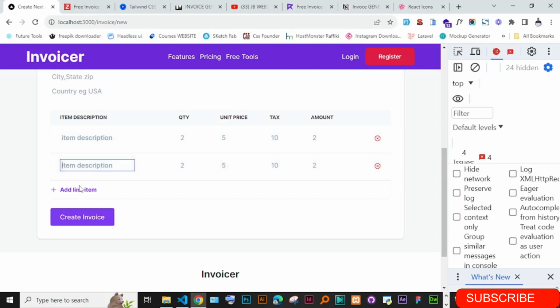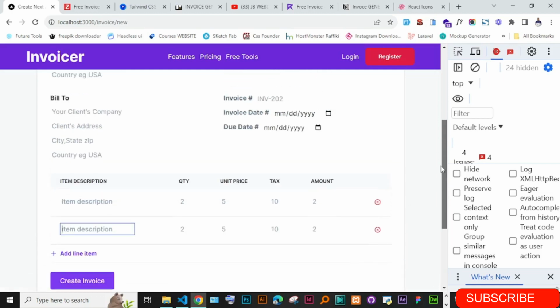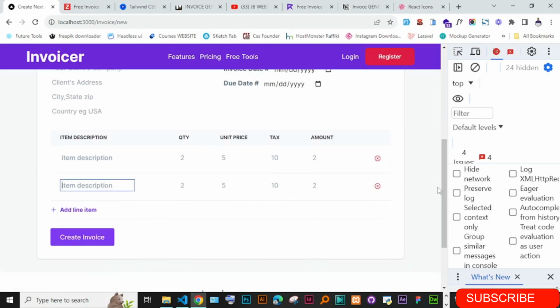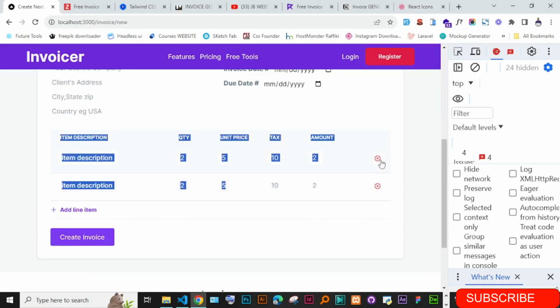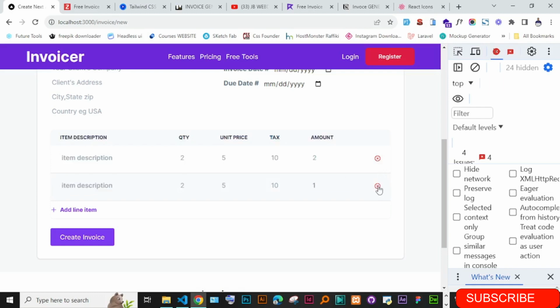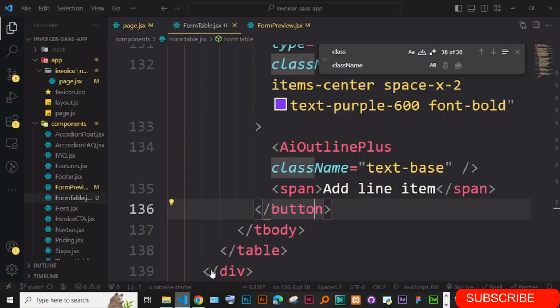Now we go also on the same thing. How do we get the form data? And how do we add a new line here, and also remove an item? If you click this one, it should just go. And then another thing is calculating. If someone enters 5 here as quantity, and then unit price is 5,000. By the way, we should give the unit price the same space as the amount.